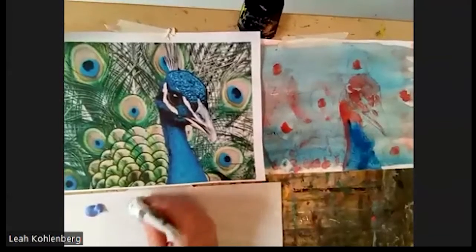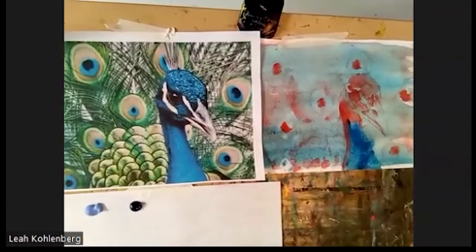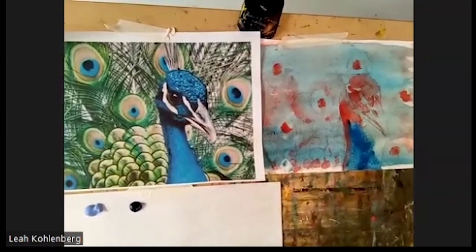Excuse me. This is a turquoise deep. I like that. It's neat. I've got a cobalt teal, which is, so these may or may not be exactly the colors. But you know how I feel about this. I feel like we should be loose and flexible. I'm just putting out all my fun blues.